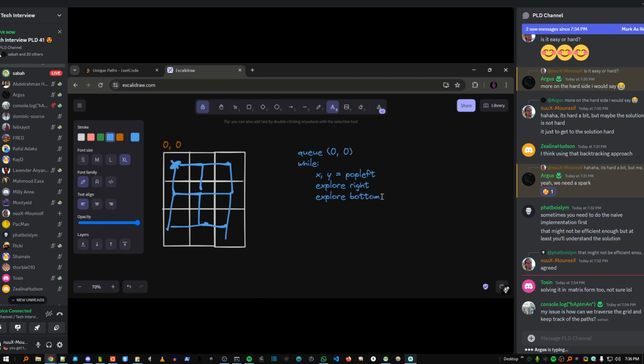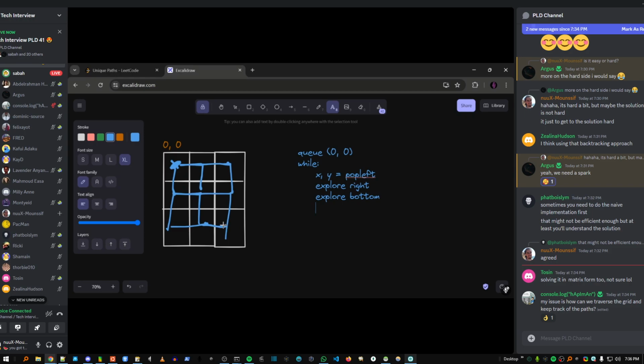There is one method: you count how many have reached the end of the grid. You count how many paths cannot branch out anymore, cannot go right or down. So how many branches reach this point, right? So you explore right, you explore the bottom, but if you cannot do any of this, that means you have reached the finish line. And then that's when you count it. That is one way.